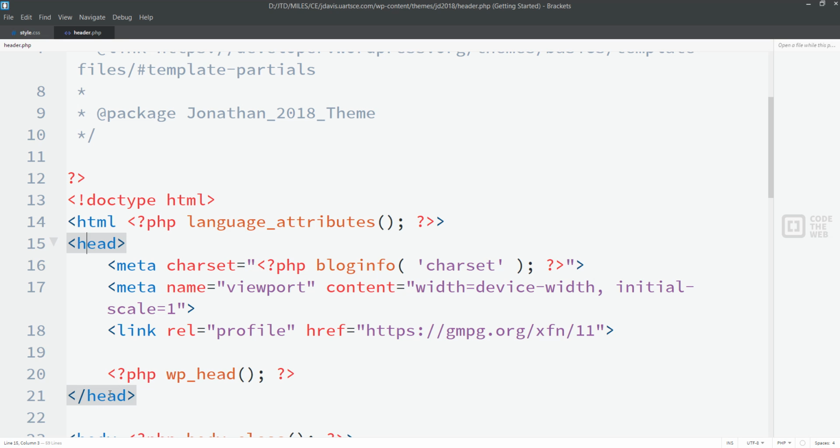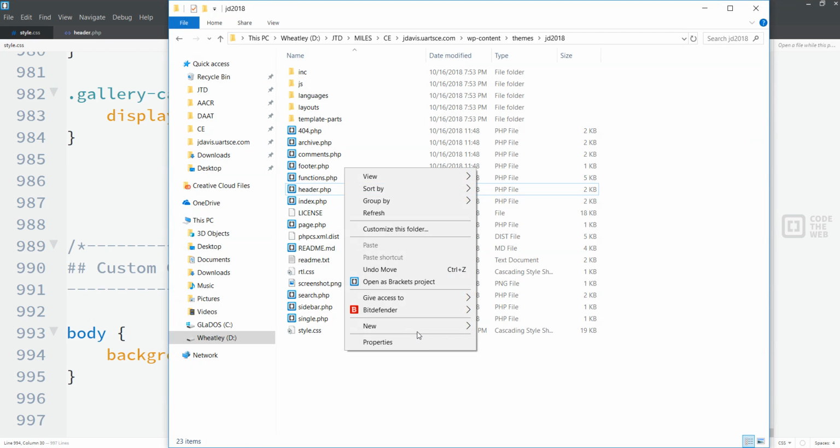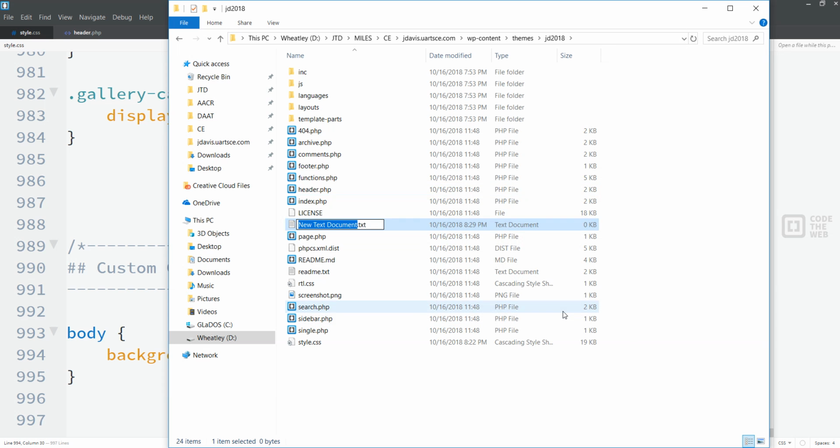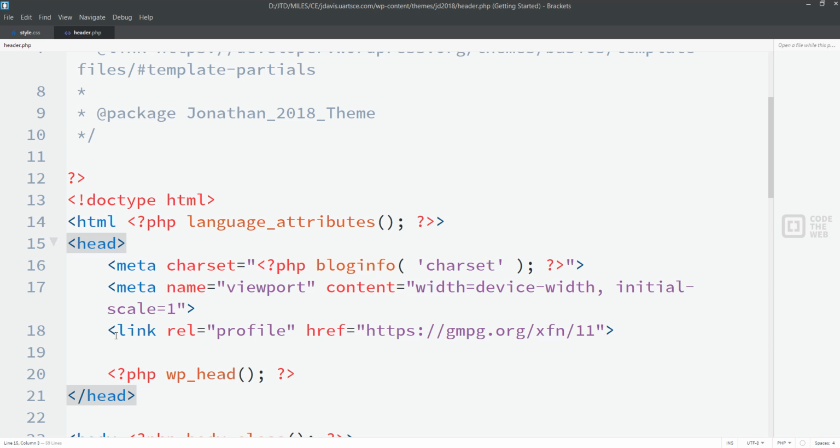We have the beginning head here, and if we look at our header.php, this is where that beginning and ending head is. So if we wanted to add in, like I said, I like to just simply work off of this same style sheet. If you say, you know what, Jonathan, I don't want to take the risk of messing anything up in this style sheet, I want to just do my own CSS, then what we could do is, within the files, create a brand new file that we simply called custom-style.css. So we have this custom-style.css inside the same directory as everything else.